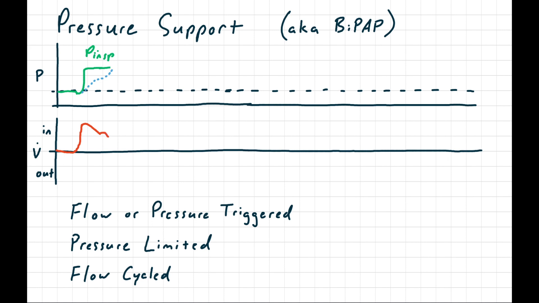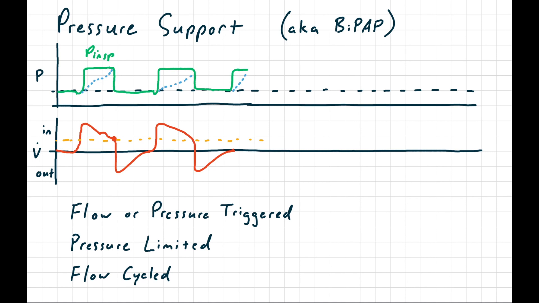In pressure support mode, the ventilator has a preset flow rate which acts as the cycle threshold. When the inspiratory flow declines to that limit, the ventilator cycles from inspiration to expiration by opening the expiratory valve and bringing circuit pressure back down to PEEP. If the patient wants to take a really big breath, they'll trigger a breath and by expanding their chest keep pulmonary pressure quite low for a while, keeping flows relatively stable. When flow hits the cycle threshold, circuit pressure returns to PEEP. If the patient wants a smaller, shorter breath, by decreasing their own compliance using chest wall muscles, they'll cause inspiratory flow to fall off more abruptly and hit the threshold to cycle to expiration more quickly.